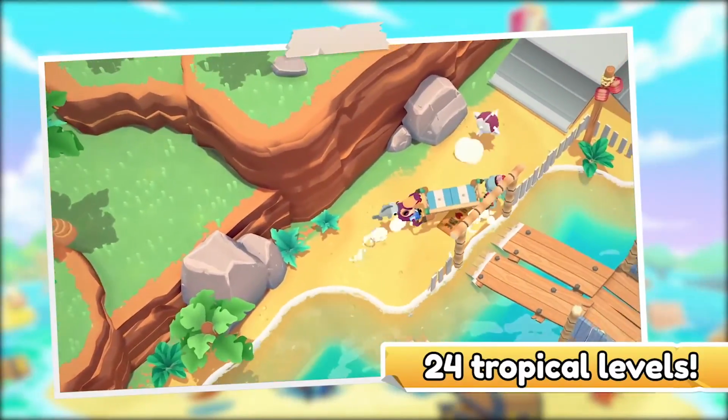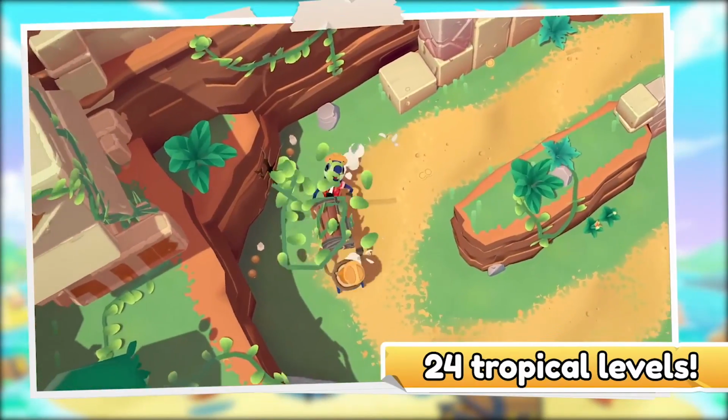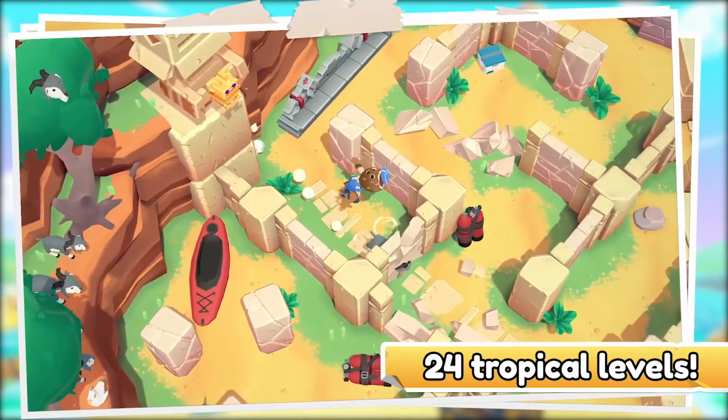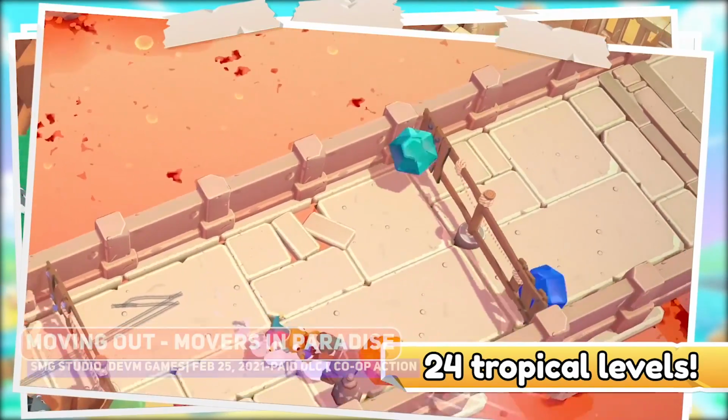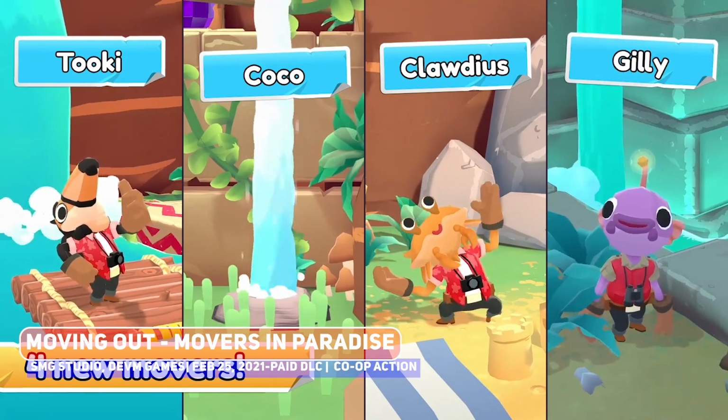A wonderful local co-op experience is Moving Out, which I have to say is following a little too closely in the footsteps of Overcooked, this time releasing a paid DLC titled Movers in Paradise, where as advertised, these levels are all in a tropical setting.